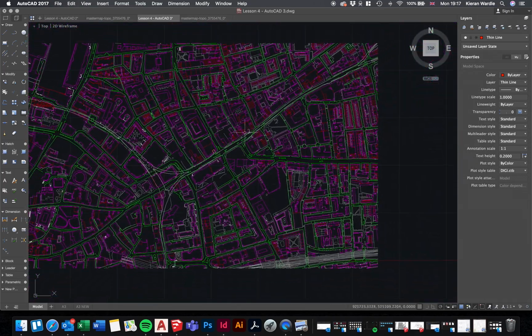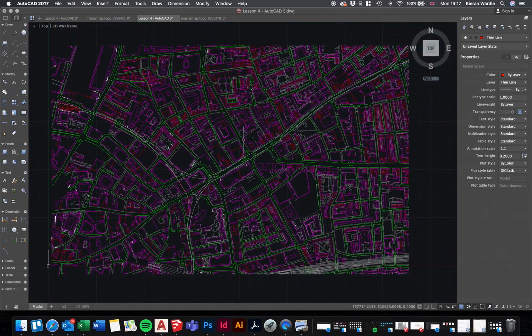If you want to use this in order to create a site drawing, then I would recommend taking it out of AutoCAD and using this information in either Photoshop or Illustrator, both of which we will be looking at in the next couple of weeks.